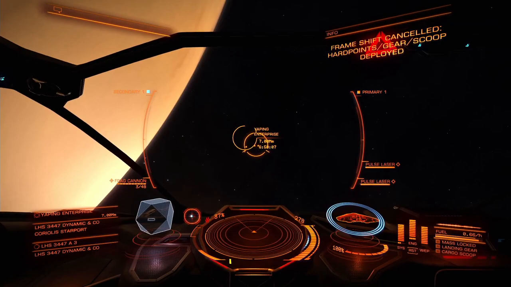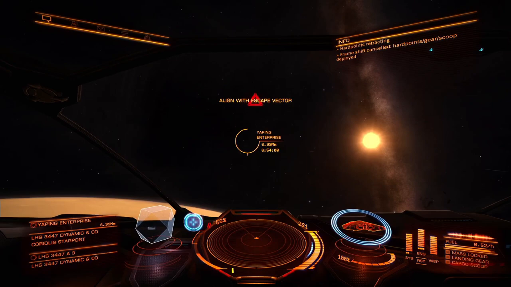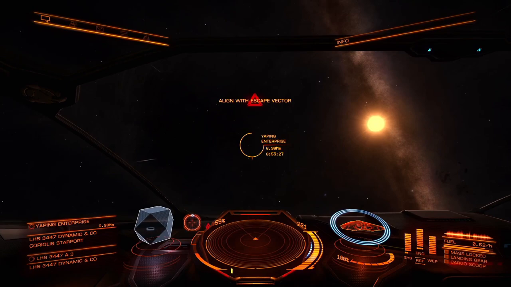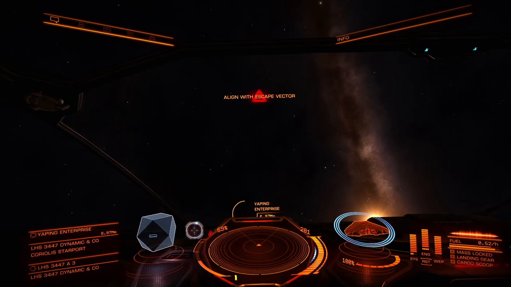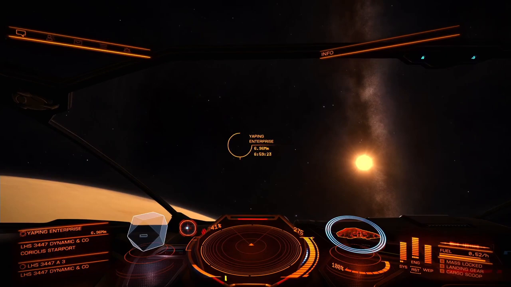Cannot comply. Oh, yeah, yeah, right. Frameshift drive charging. I don't care. I'm making no money out here. I'm making so little money out here. It's terrifying. It was like making excuses for it. Okay, what's going on? Align with escape vector? What's an escape vector? What the... Okay, what's an escape vector? Are you saying I need to get away from the bloody planet?